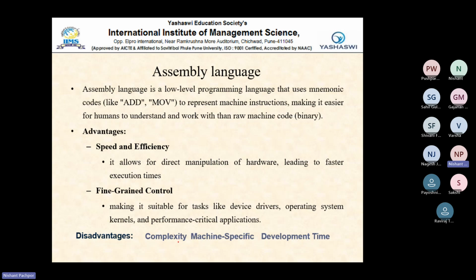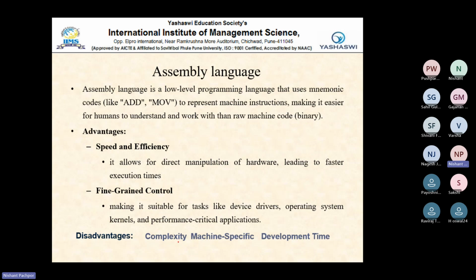If I want to do binary conversion, capital A is 65, capital D is 69. You have to convert and find the binary equivalent of 69. It is very time consuming, that machine language. So for speed, when you directly write add, and add is the addition of 2 plus 3, then directly you can add your values. Otherwise, move this data from one location to another location, so that we can move your data easily. It allows the direct manipulation of hardware, leading to faster execution times.